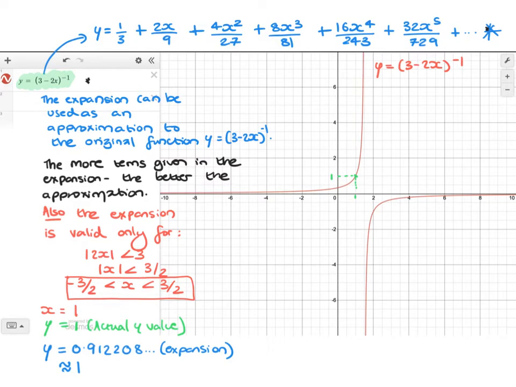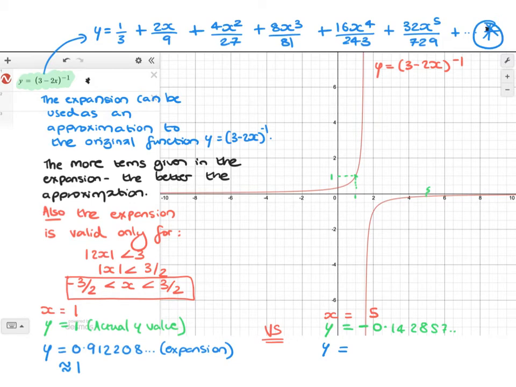So now, let's compare and contrast this with what happens when we choose an x value that's out of range. So I'm going to choose x equals 5, and I'm going to substitute that into the original function. So 3 minus 2 times 5 all to the power of -1, which gives me negative 0.142857. So a really small negative value, and we can see that here from the graph. Here's x equals 5, and can you see the y coordinate, if we traced across to the y-axis, would be a very small negative value. But what happens when we substitute into, again, the first 6 terms of this expansion?